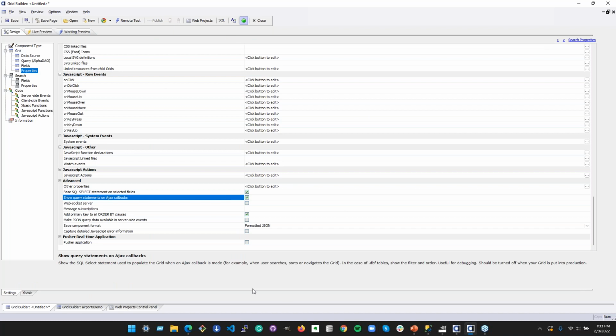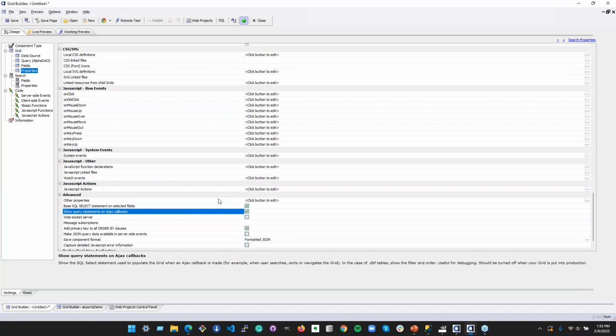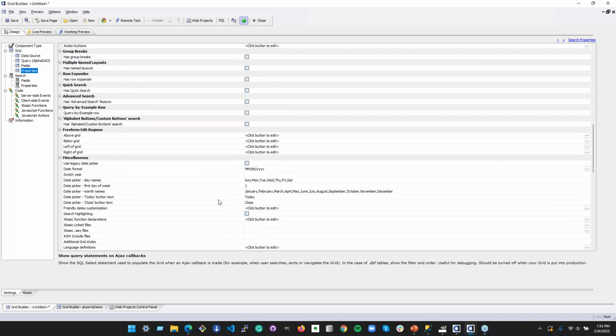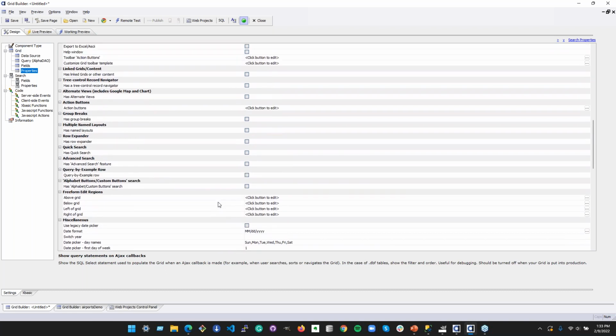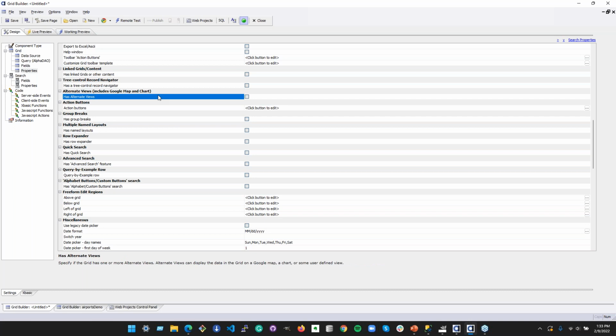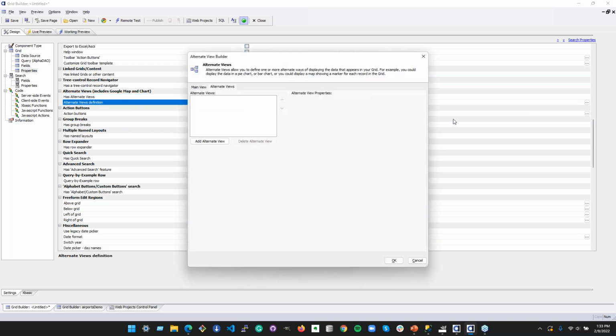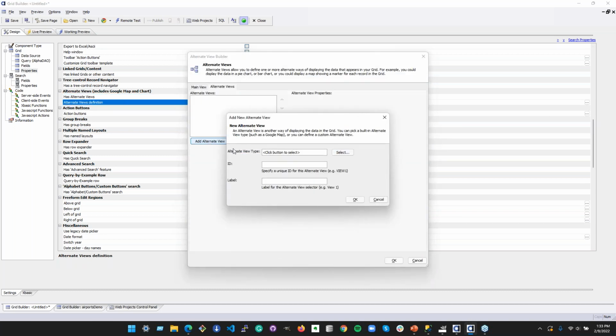Let's very quickly see if we can figure this out. First I'm going to turn on alternate views for the grid. An alternate view for a grid is synonymous with multiple layouts for a list. It's the alternate views option in properties. You have to turn it on and define one, and we'll add one called map.